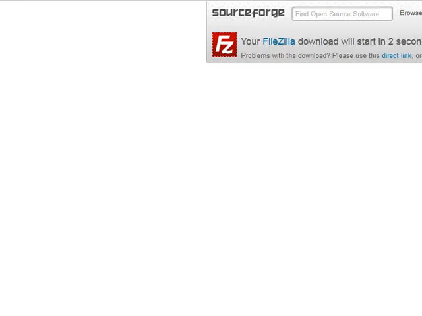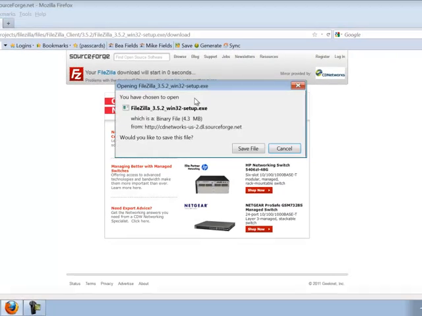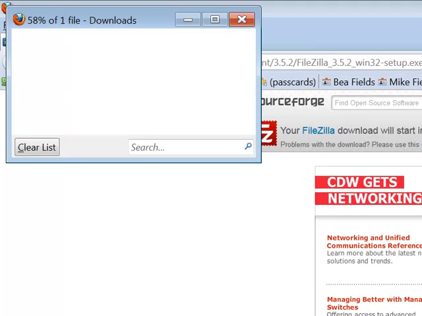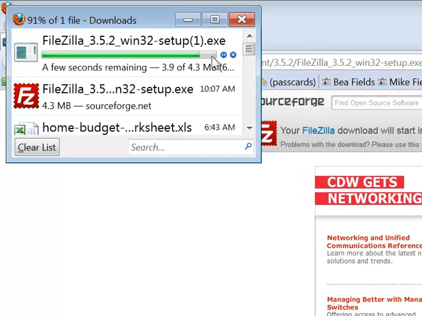That download will start in about 5 seconds. And then you will click to save the file, and you'll see that it's saving up here in my download area.